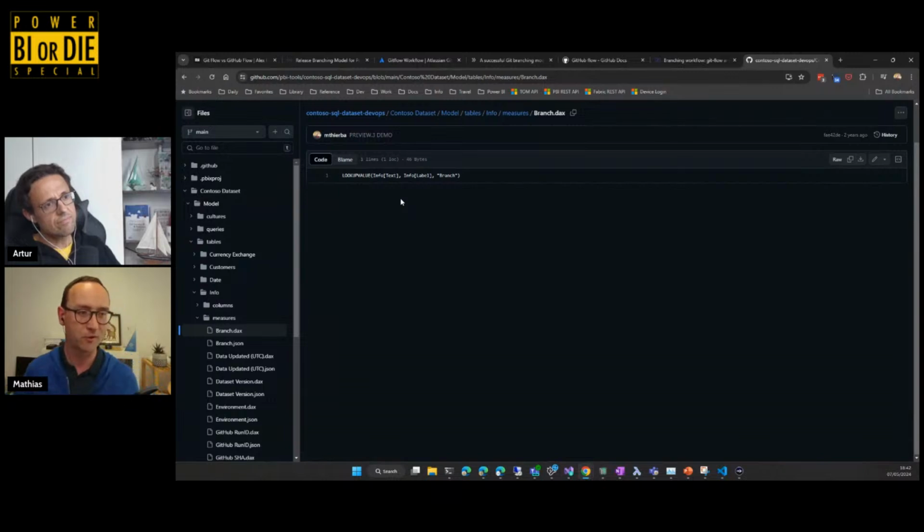And that text is what PBI tools will inject. So this ultimately allows us to put a measure into a report that shows us what branch the dataset was built from.